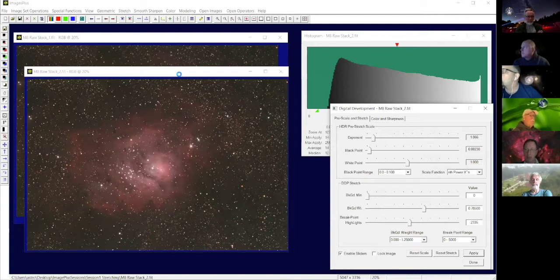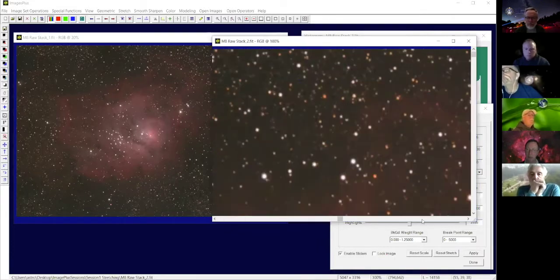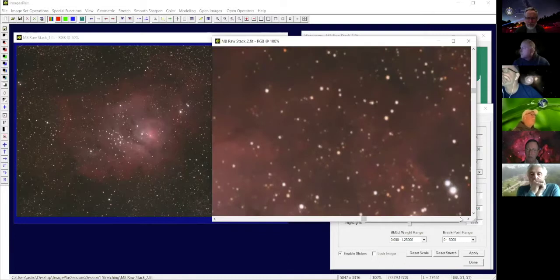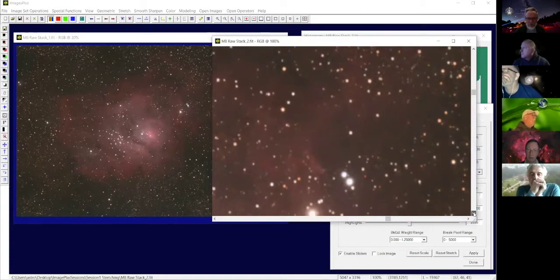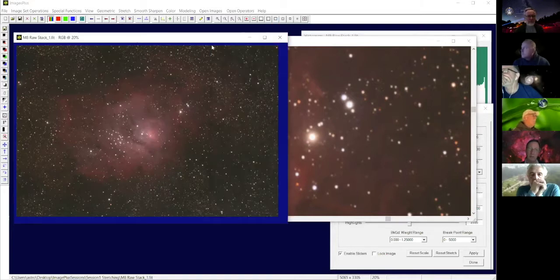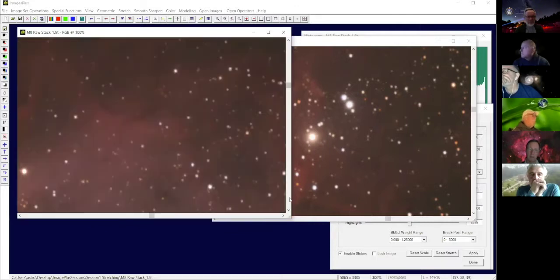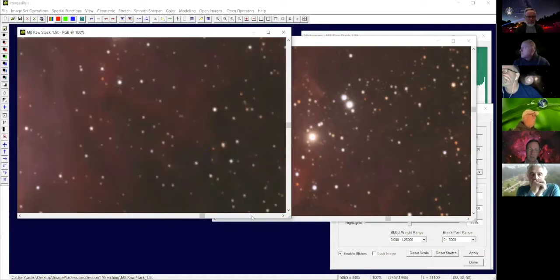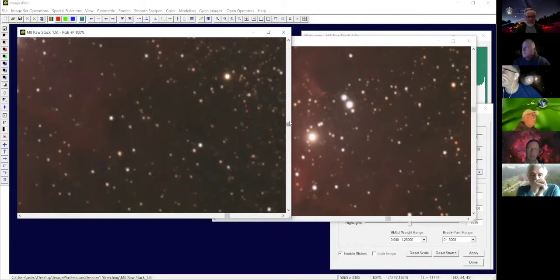But I want you to take a look at some of the large stars in this image versus the large stars in this image. And if I zoom right in, hopefully we can see the difference here. I should be able to slide over to some of the larger stars. Down a bit. That's probably the largest star in the image. Might have gone too far there. Nope, just have it up a little more. There we are.